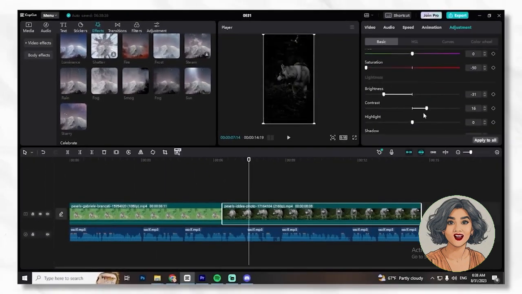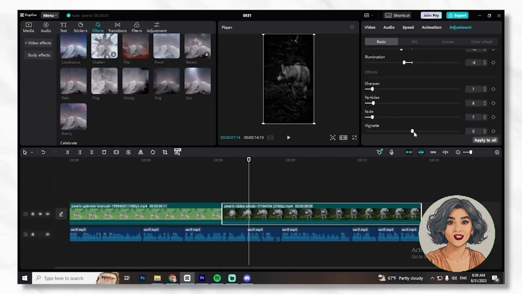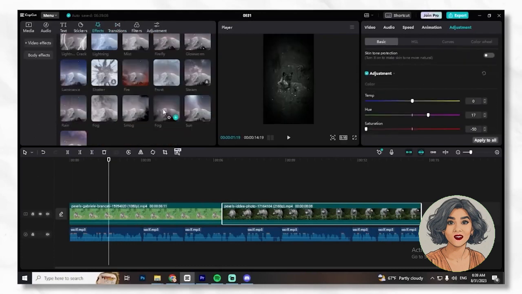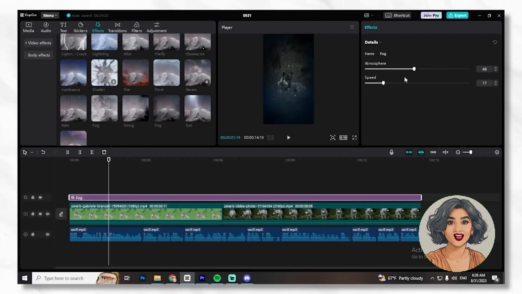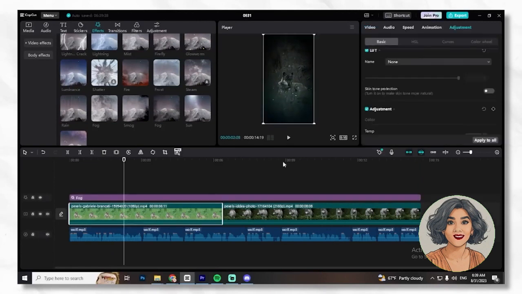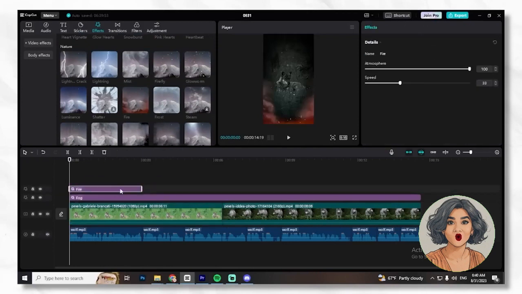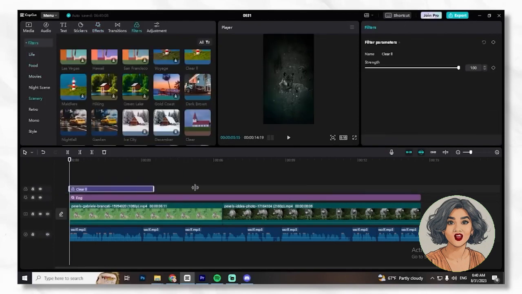And then repeat the same thing for the second picture. Now let's try and add some effects and see if they fit. Starting with the fog effect, feel free to go through these effects and add whatever you like, just by dragging and dropping the effects on top of the video, and you are good to go.